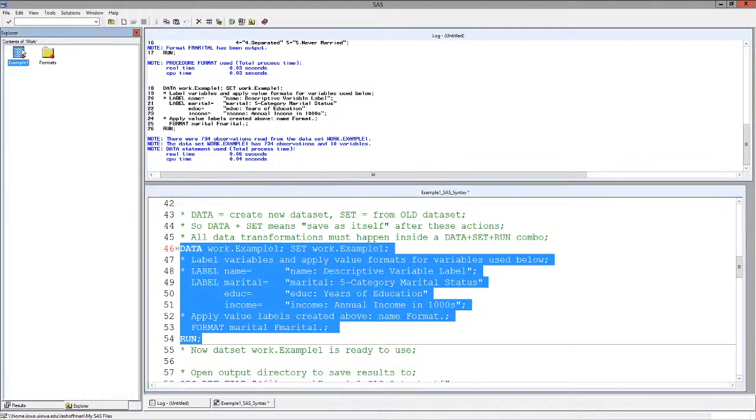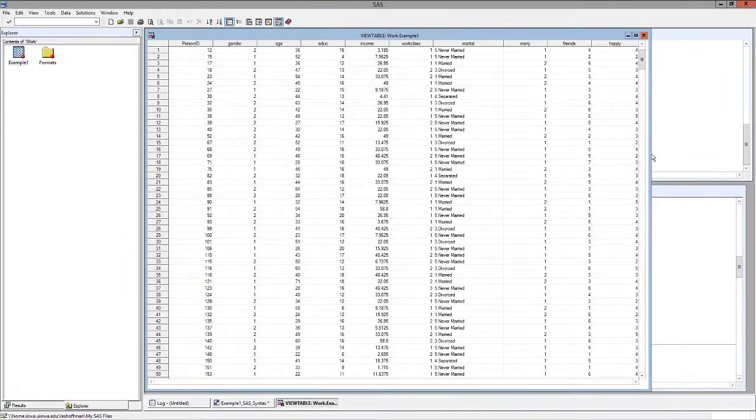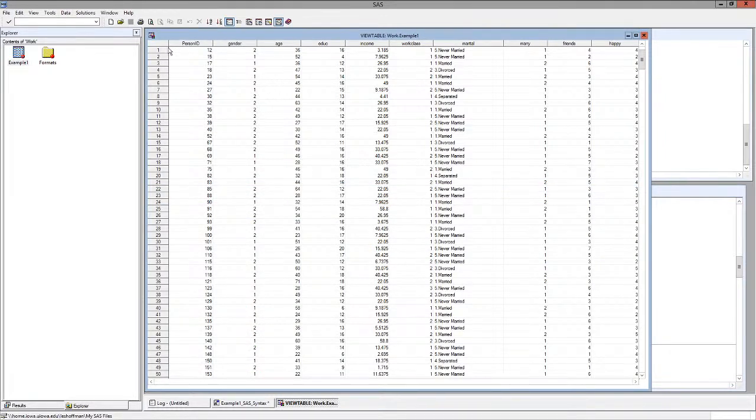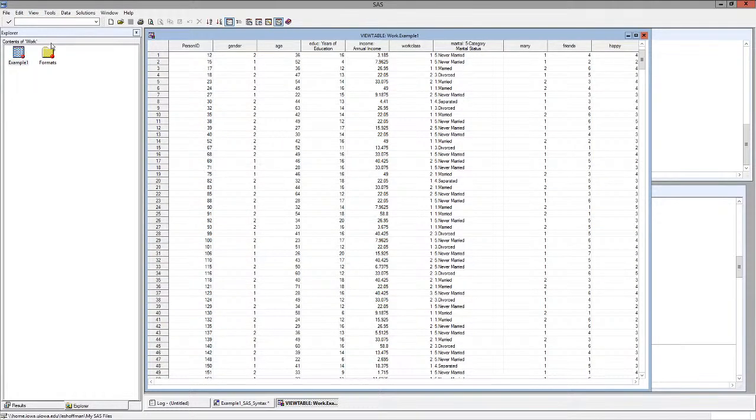If I go into the example1 dataset and click on it, it looks a little different. Now the variables that I referred to in my code, marital, education, and income, are going to have labels. I don't see them right now in this view because I'm still looking at the names. If you go to the view window up here, there is an option for labels versus names. If you switch to labels, you can see that some of them now have labels, the ones that I applied labels to. You'll note that the names go away when you're viewing the labels, and that's why I always stick the names inside the labels to combat that problem.